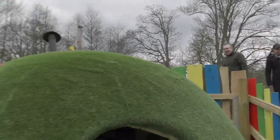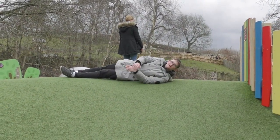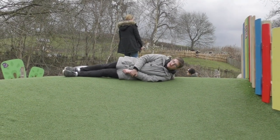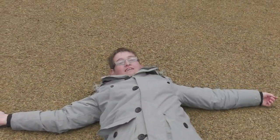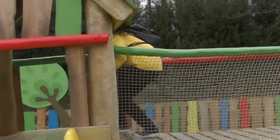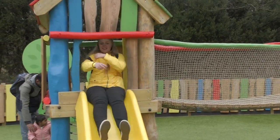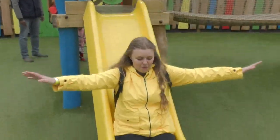I enjoyed that. And here's Sean rolling down the hill. Here we go. Can I have a countdown from three, please? 3, 2, 1. Mind yourself, I'm coming down. It's a good new area. So it's time to get yet another slide crest. Here we go, in the CBeebies play area. The yellow coat on a yellow slide, here we go.